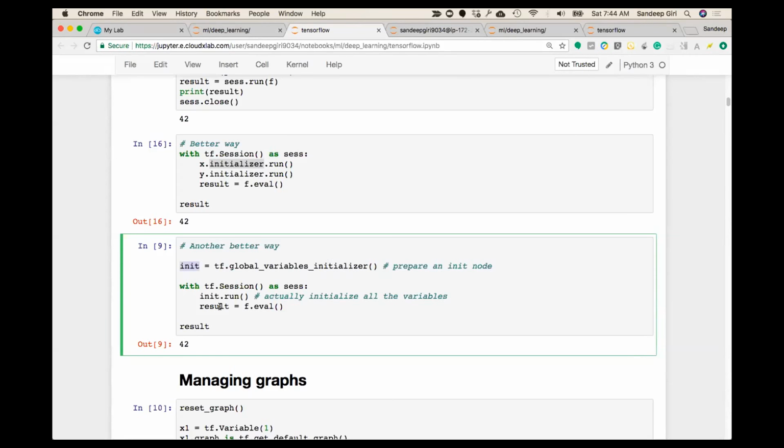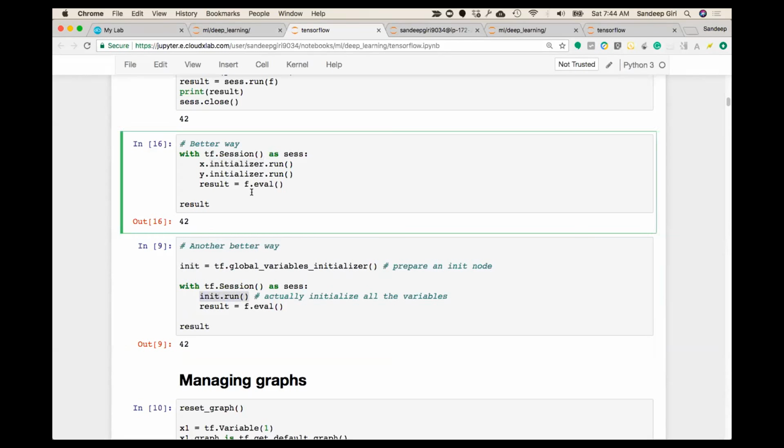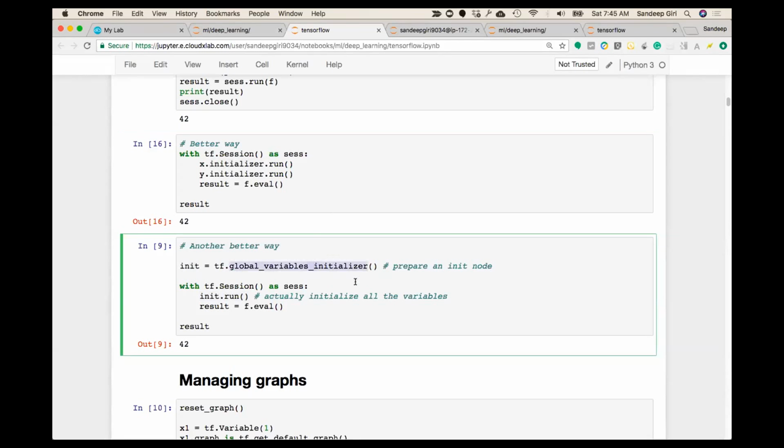So we could simply call init.run to initialize all variables. Because if we had 10 variables, we wouldn't initialize them manually 10 times. Instead, we define a global variables initializer and then call that one. So it initializes all of the variables.